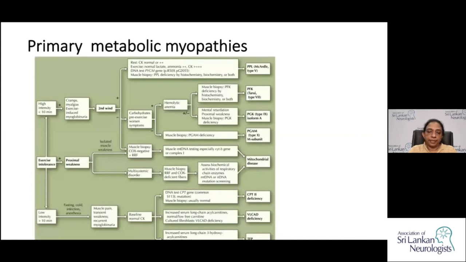Like if they go in for exercise, that is the exercise intolerance, they may be presenting with cramps and myoglobinuria and so on. So with that, if you investigate further, you will come on to the different glycogen as well as long chain fatty acid pathways and so on. So this is a very complex thing. You have to remember everything, but as you see a patient, if you know that there is a pathway to diagnose these patients and also give clear-cut genetic counseling for these patients, I think that should be enough.